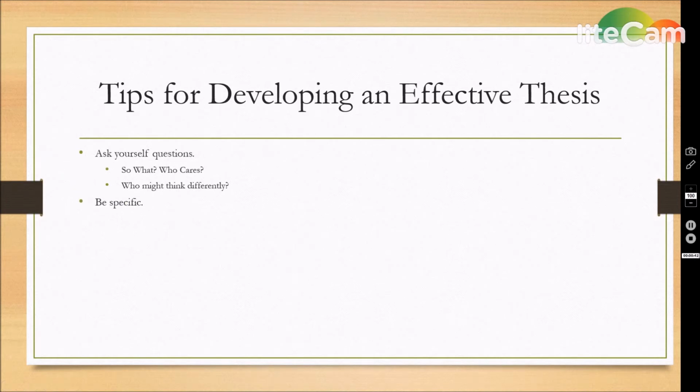Also, be specific, right? Delimit your topic and argument so that you can focus on specific examples and ideas, right? Delimiting means kind of identifying not only what your essay is about, but what it's not about. The previous example about pesticides and farm workers, let's say, is not about the health of the consumer of, let's say, a farm product at the end of the cycle there, right? It's not, let's say, about pesticides or GMOs or things like that, right? It's more about the farm workers. So it's not about those things, it's about this. And it allows you to focus on very particular examples and very specific and complex ideas.